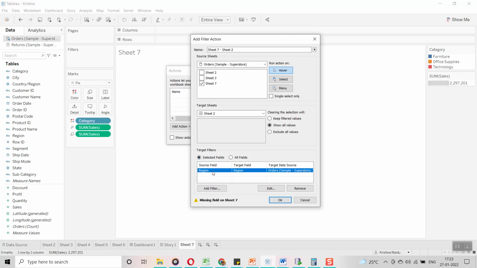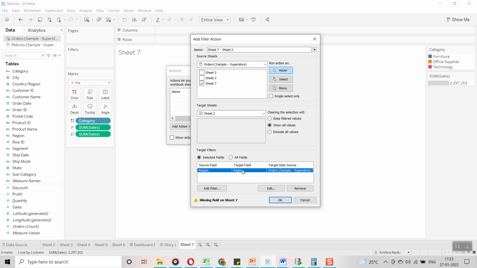So if you are going to select the selected fields option, you should remember the field you are going to use for filtering the data. It should be present in the source sheet as well as the target sheet. So you have to remember that.